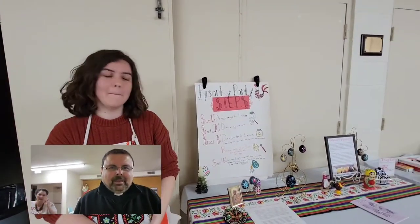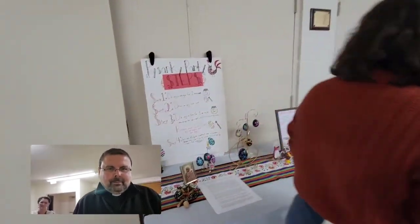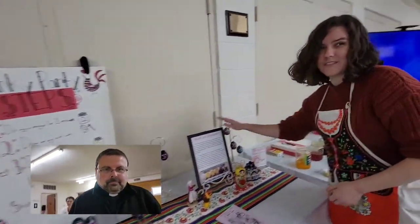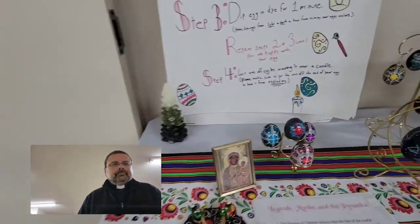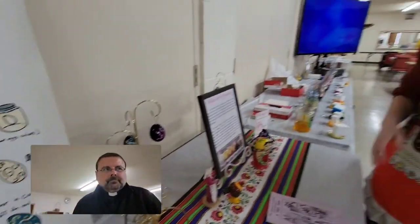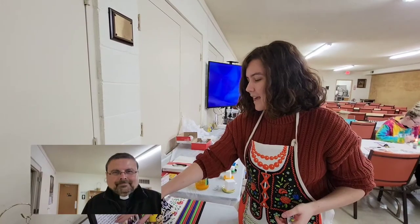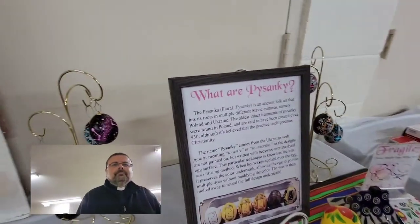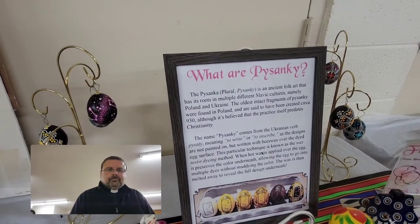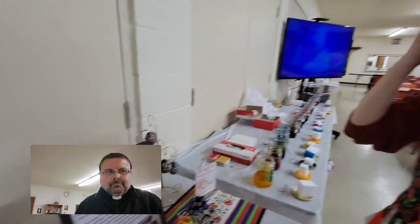Ukrainian folk arts — how appropriate for this time. Although pisanki are actually made in multiple different Slavic countries around Europe, such as Poland and Russia, the practice itself actually derives from Ukraine. In fact, the name pisanki — or pisanka in the singular — actually derives from the Ukrainian word pisanti, which means to write or to inscribe. So if you want to use correct terminology, you don't draw on a pisanki, you actually write a pisanki, you inscribe a pisanki.